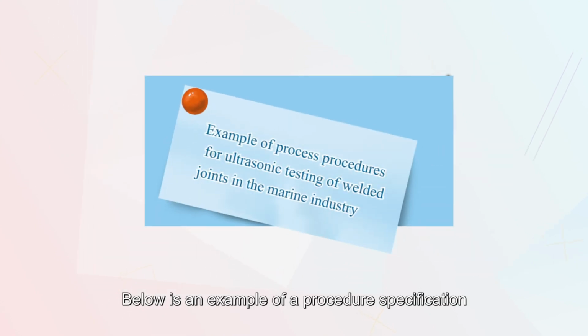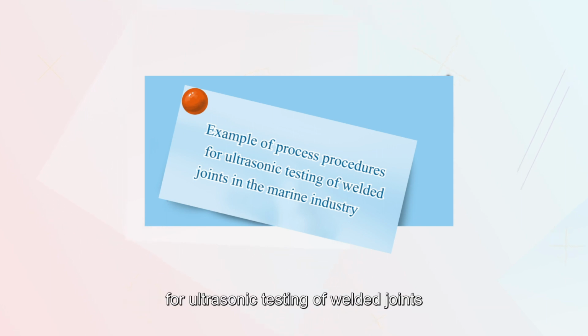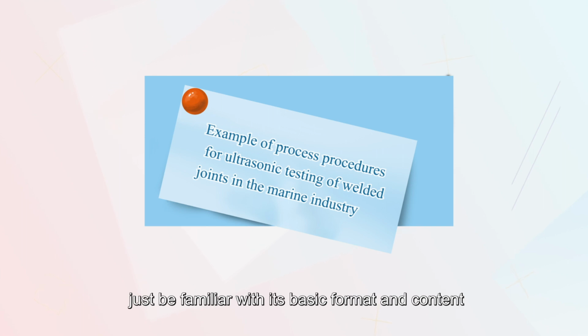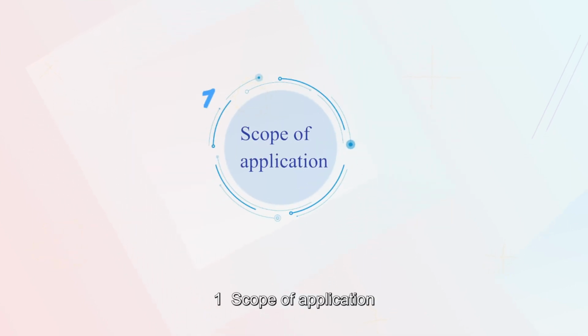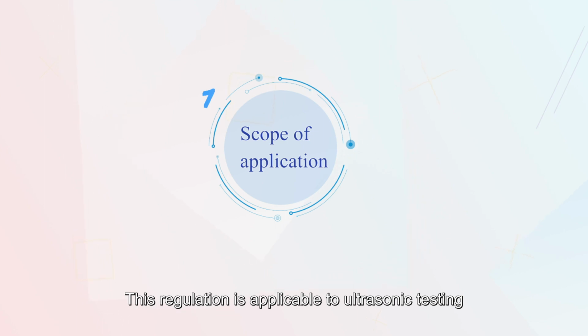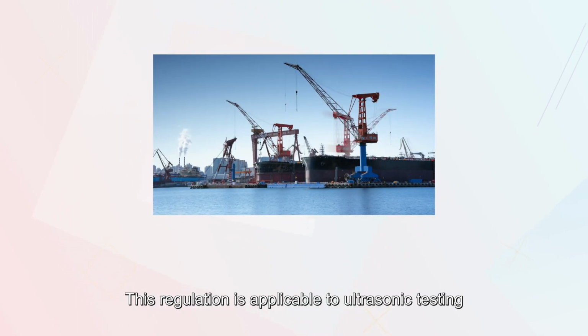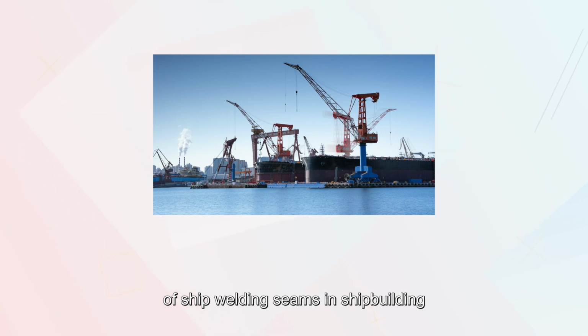Below is an example of the procedure specification for ultrasonic testing of welded joints in the marine industry. Due to the time constraints, we will not give a word-for-word explanation, just be familiar with its basic format and content. 1. Scope of application. This regulation is applicable to ultrasonic testing of ship welding seams in shipbuilding, ship repairing, marine engineering, and military products.